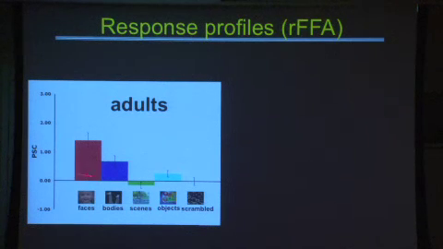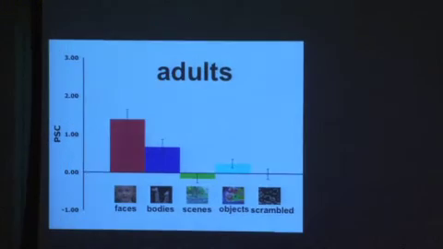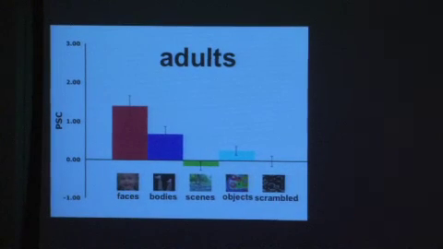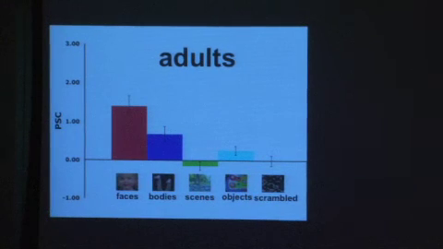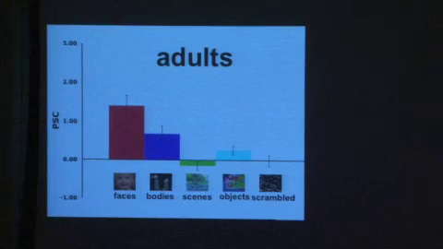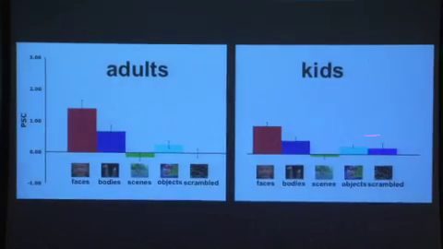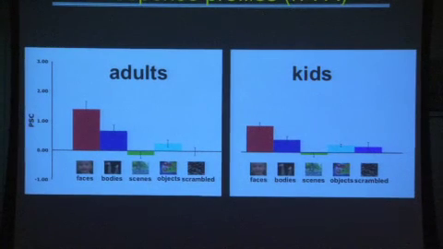Okay? And what you can see while you're looking at the red bar is that in the right fusiform face area, in adults, it responds significantly more to faces than it does to any of the other categories. This is the very, very typical pattern. Now, how about children? What is going on? How selective, or how is their FFA going to respond? And you can see that it responds nearly identically to that of the adults, in that it's a significantly greater response to faces than any other object category.